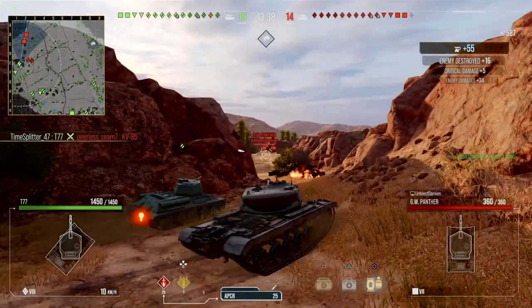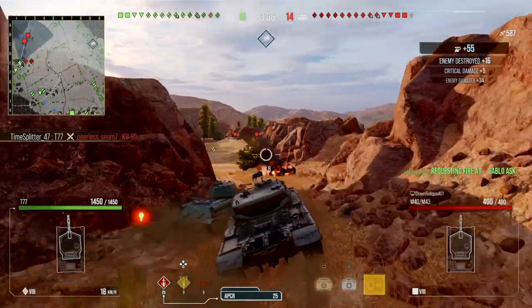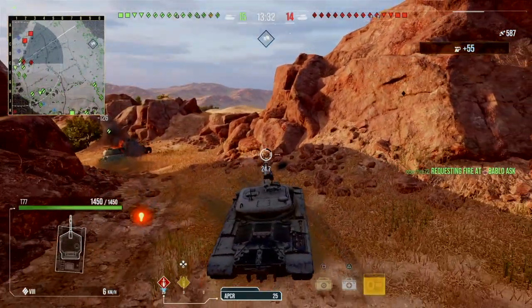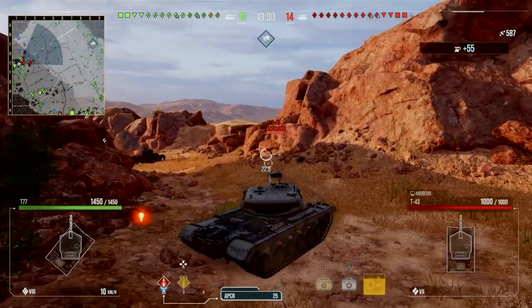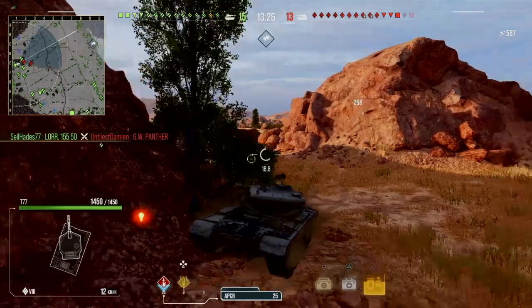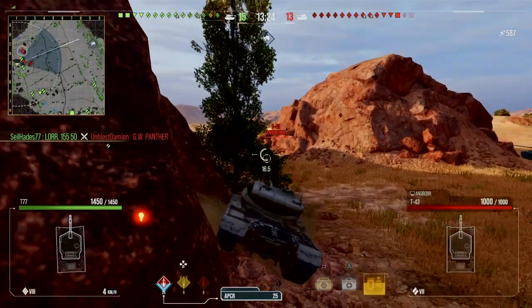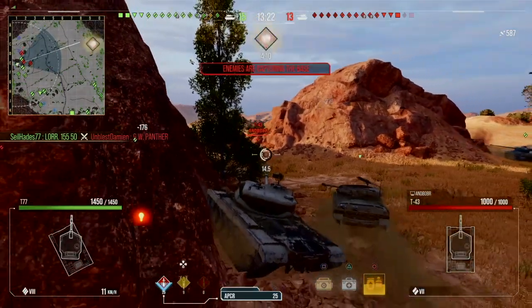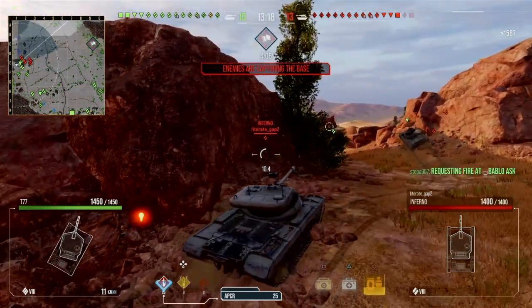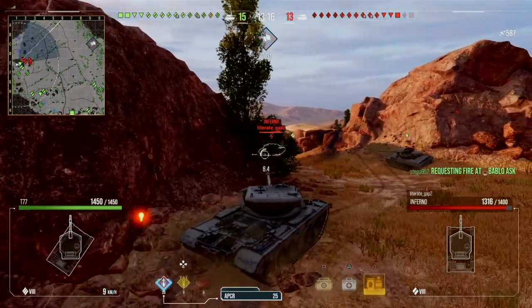It's a shame I missed that shot on the artillery. Triggered a reload because I don't think I'm in too much trouble, but as soon as I do the reload, these two mediums come around. The team's got it covered. I'm just retreating because we've got 12 seconds. Seem to be getting a little bit swamped now.